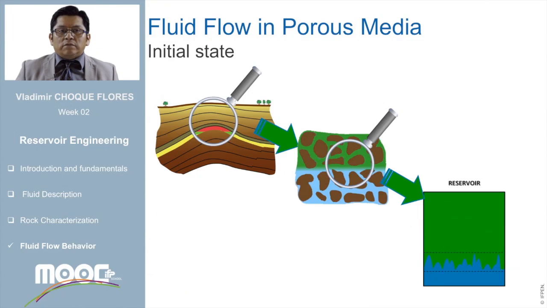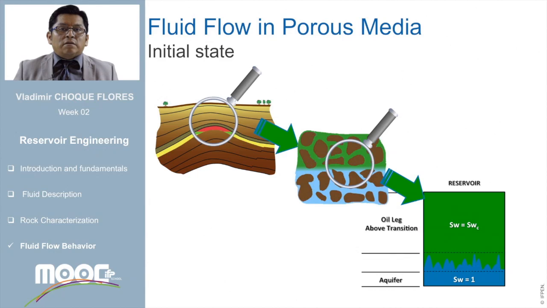As presented previously, the saturation of the fluids, oil and water, is an important definition in both displacement and recovery, in order to know the oil and water saturation in the reservoir. Three zones are identified: the aquifer or water zone, where there is 100% of water, so the water saturation is 1. The oil leg or column, where the water in place is the irreducible or connate water saturation, Swc. Remember the migration in the petroleum system presented by Jean-Pierre Deflandre.